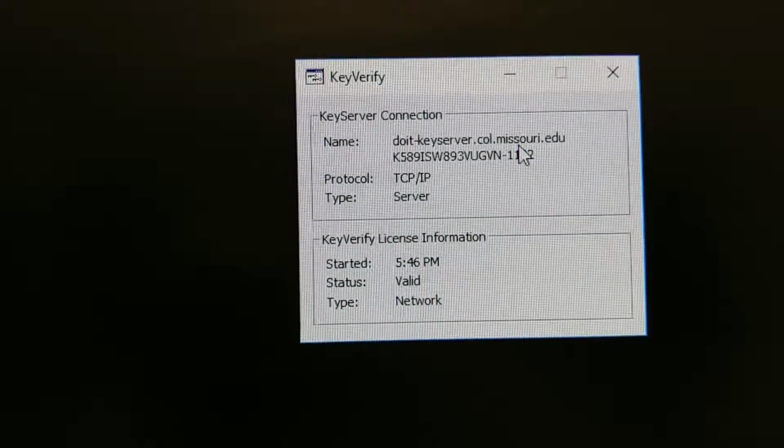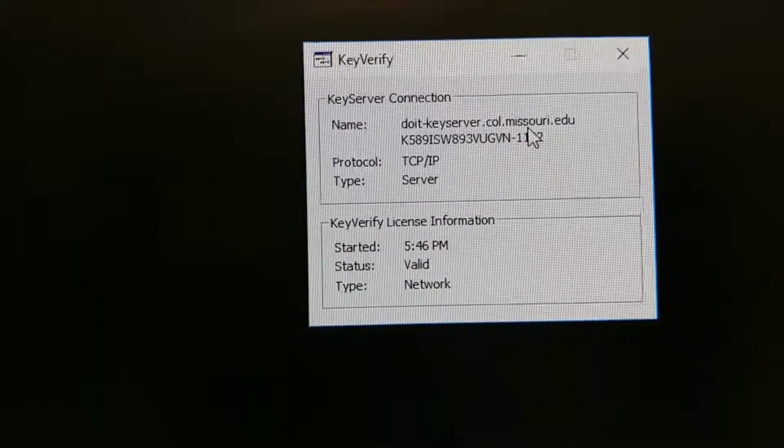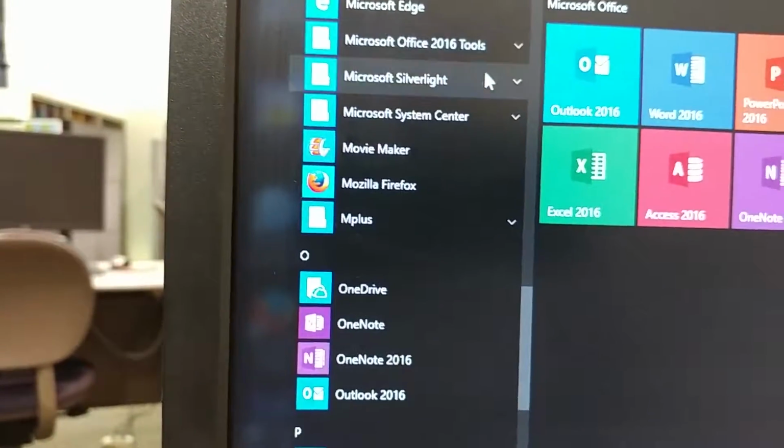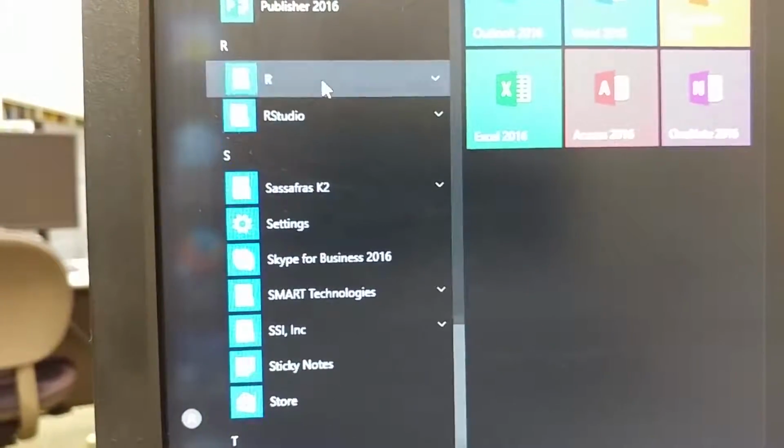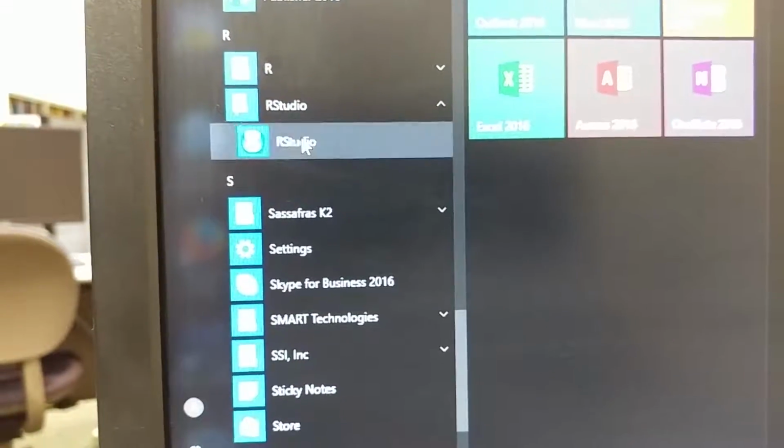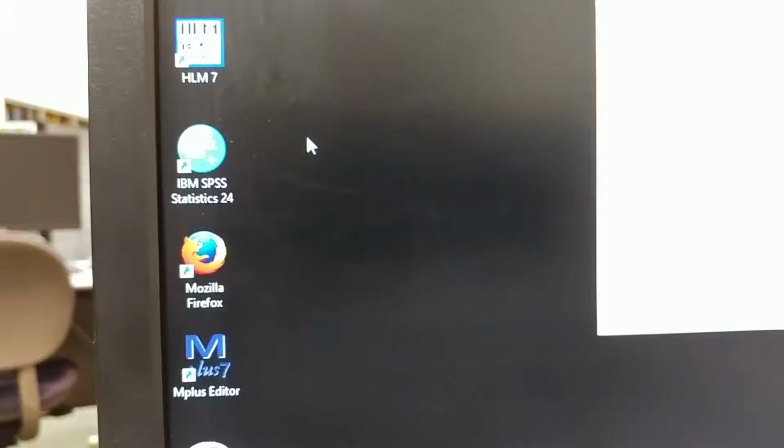Oh my! I didn't think we'd have a key server type thing. So yeah, I honestly don't know what you would use this for. Connecting to this particular computer or a network? I don't know. Don't mess with it. There's nothing you can do with it anyways. Yeah, it's looking good. That's about it. R Studio. Oh, yeah. So it's just like R, except it's got a GUI now. It's got a user interface.